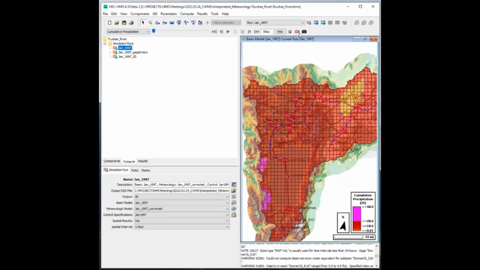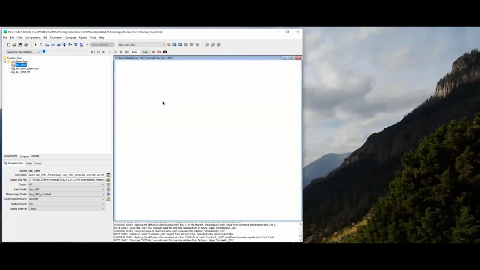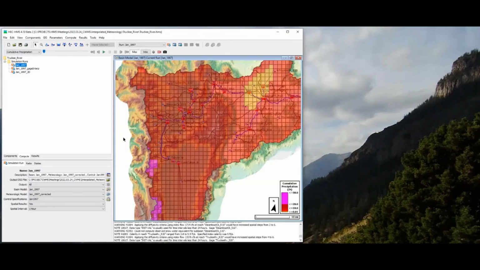We've also added these buttons here. The one on the left, the one that's in pink, captures an animation for you. Right now, that's just going to output an MP4 file for you, given the actual thing that you're displaying within the interface. So this will actually show the basin model as is. You would get the element icons, you would get the terrain, you would get the grid, you would get the spatial result, you would get the legend, you would get all that stuff in the actual output animation file. Basically, if it's shown in here, you would see it.